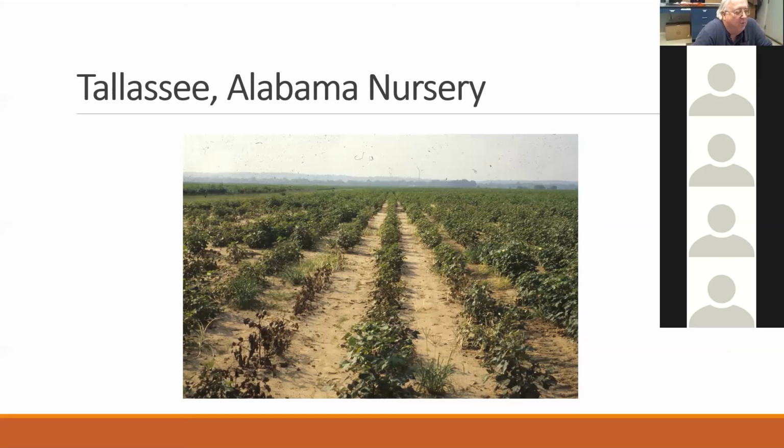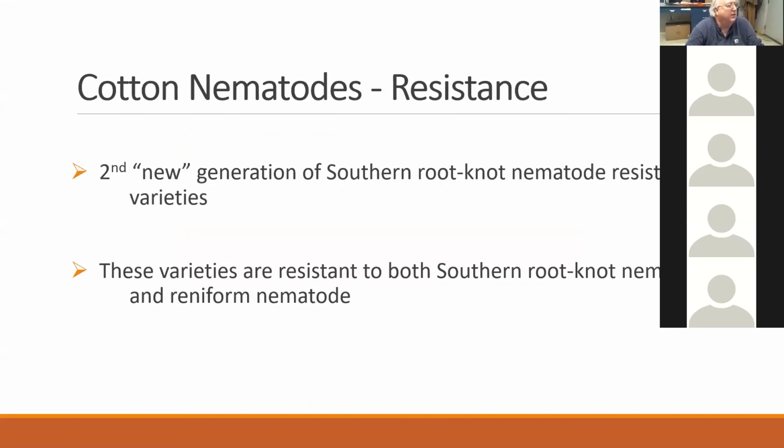We've come a long way in those 20 years. The breeders have really worked hard to find resistance to Fusarium wilt, to find resistance to root knot nematode. The two used to be linked. Now they're basically separated. In South Carolina, we have pretty good resistance. You don't see a lot of Fusarium wilt, but we do see a lot of root knot nematode, and we do see a lot of reniform nematode. But as Mike alluded to, we've come a long way. We've got some varieties now that look like they're going to work.